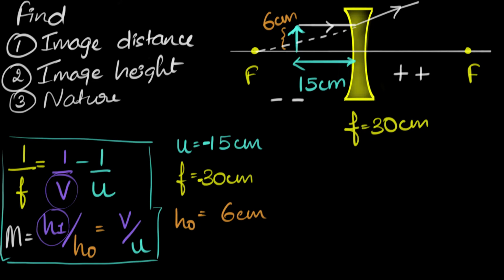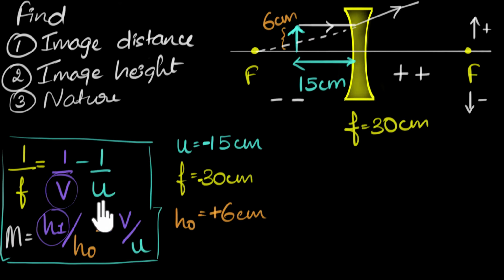And then when it comes to height, also we have sign conventions. We choose upwards as positive and downwards as negative. Since our object is above the principal axis, it's upwards, it's positive. And by the way, almost all the time you will get the object to be positive, because almost all the time you're going to keep the object above the principal axis. All right, so now that we have this, we can just go ahead and plug in. We're pretty much done with all the physics. Now all we have to do is plug in and do the algebra.